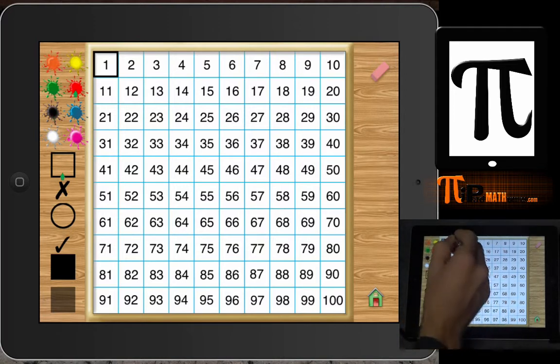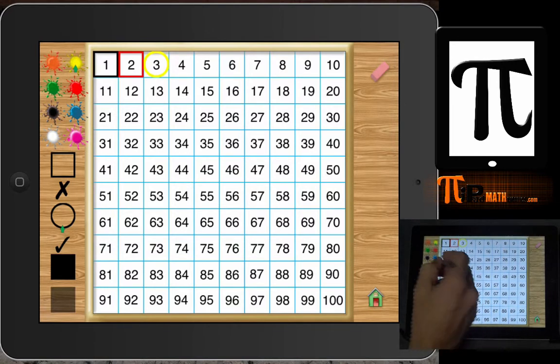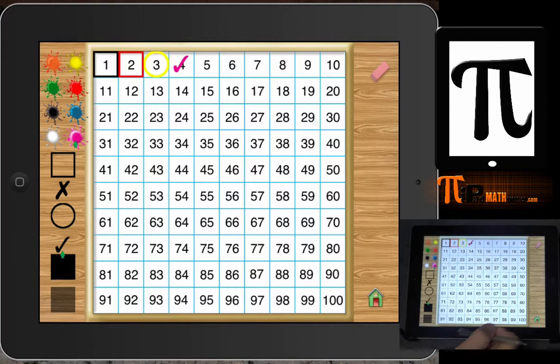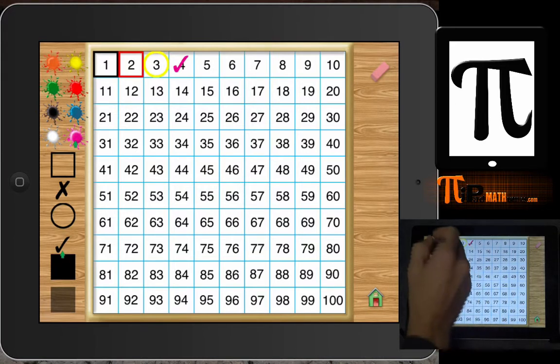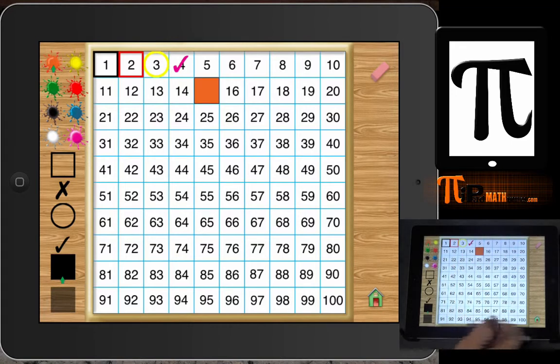If I wanted it to be a red square, I'd pick the red square. If I wanted a yellow circle, I could do a yellow circle. If I wanted a pink check mark, I could do a pink check mark. If I wanted an orange dark color to cover it all the way up so you don't see the number anymore, I can select this option.